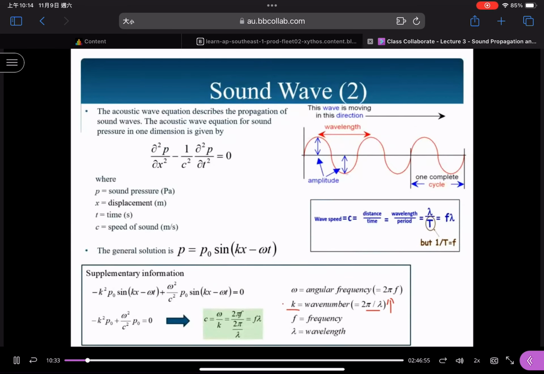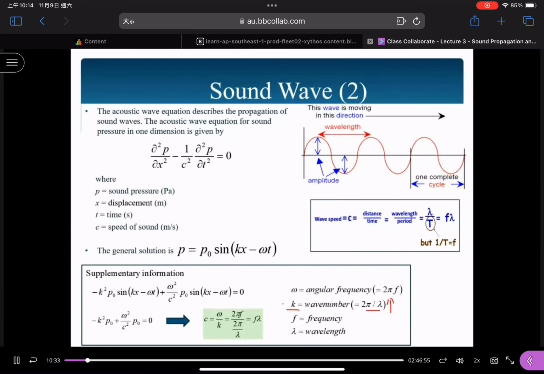And the dipole source, we just have two sources. When they are working together, they could create superposition effects. Some points could achieve constructive interference, and some points could achieve destructive interference. So you can hear louder or softer effects when we operate these two sources together. This is an animation to show that when we have a dipole source under the principle of superposition, or you can call it the interference effect, you can achieve a pattern like this.